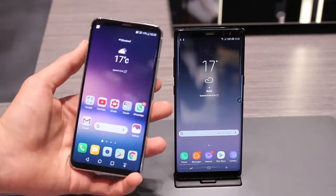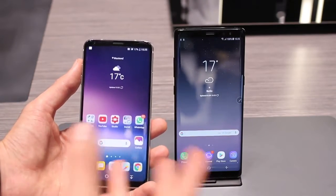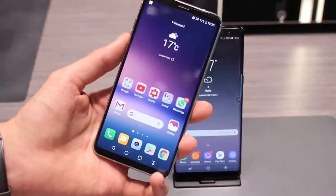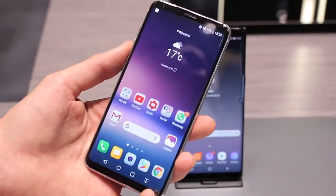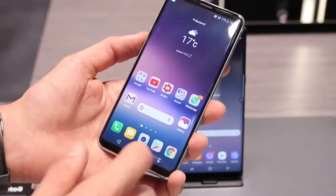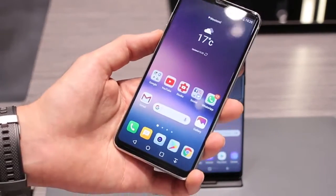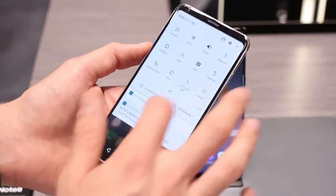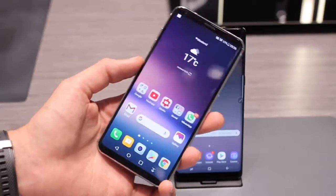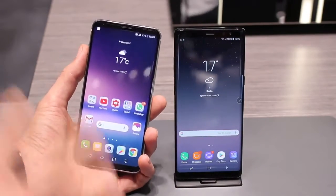User interfaces are also different, customized by Samsung and LG, though they look similar. They run Android 7 — not Android 8, which is the real latest version; only the Sony Xperia XZ1 and the Google Pixel run Android 8. You've got home screens and an applications tray on the Samsung, but no applications tray by default on the LG V30. The notifications tray is a two-tier pull-down on both devices, very user-friendly. Anyone who's used Android before should be absolutely fine with either.